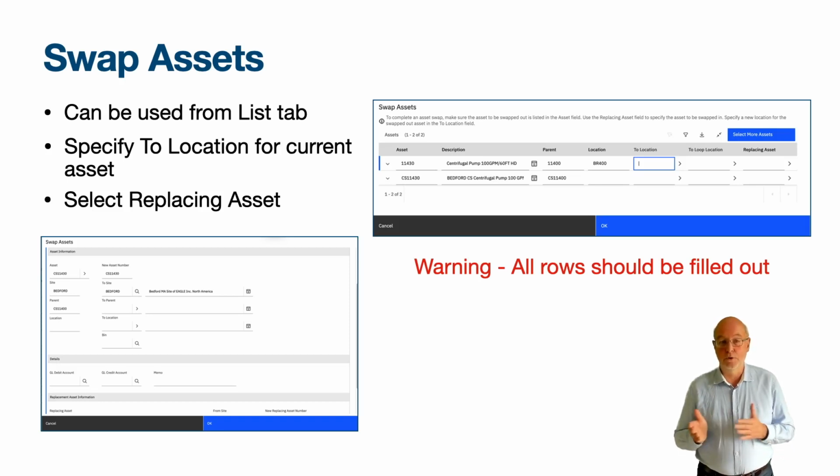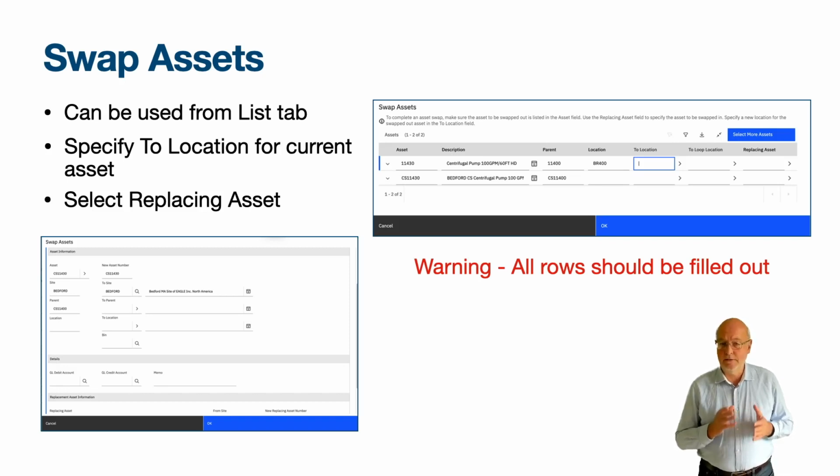You can do two individual move modify asset transactions, first one to move the current asset to another location, and then you can issue the current item from storeroom to the vacant operating location. But then that is not a swap, but two consecutive asset moves.